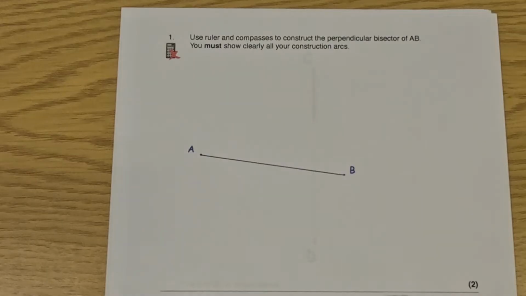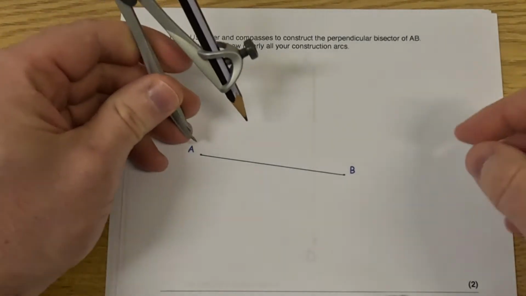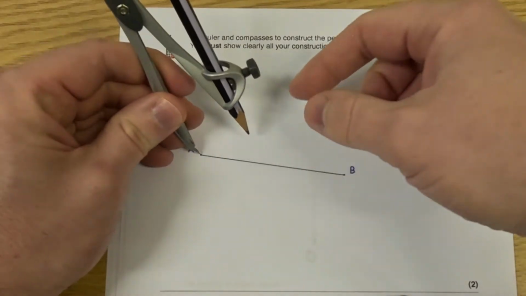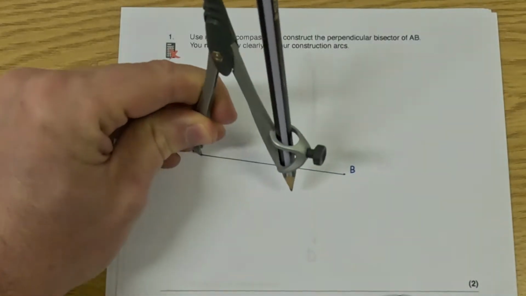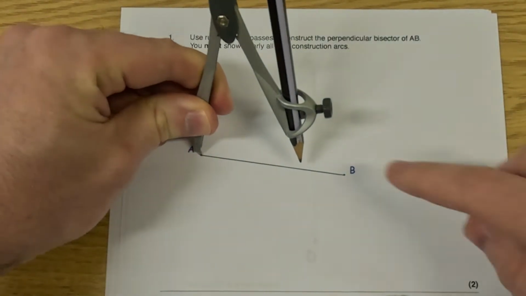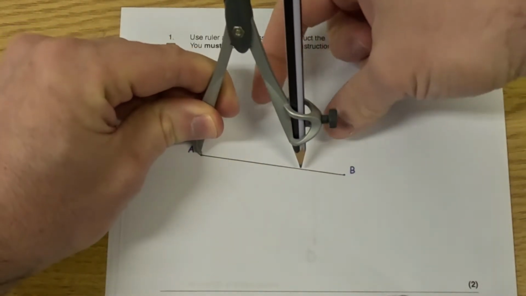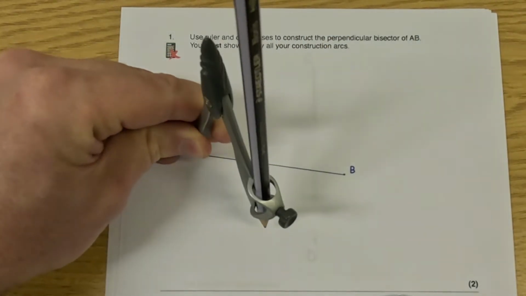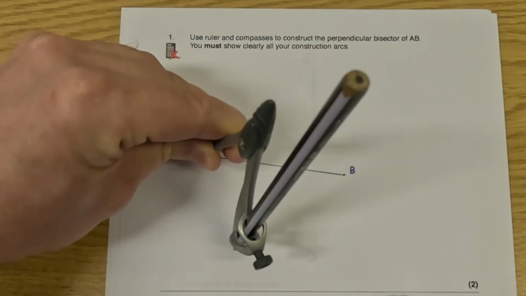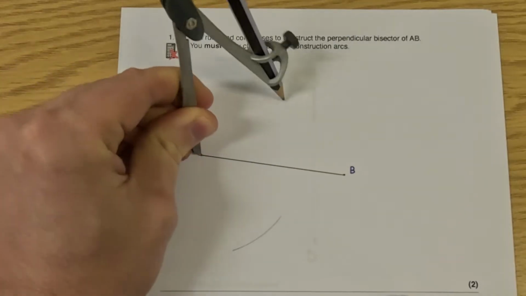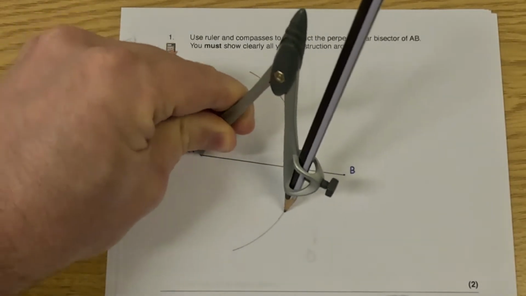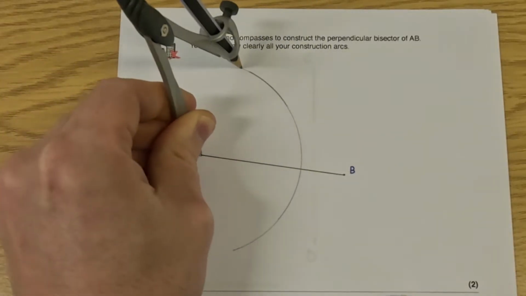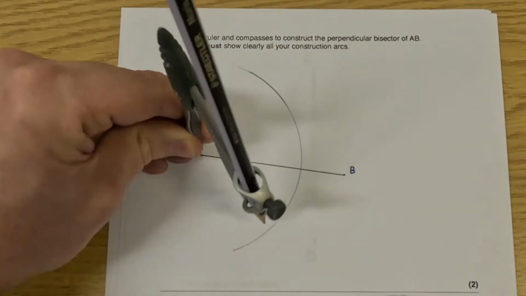To construct a perpendicular bisector, hopefully you've watched your video tutorials on that, so you know how to do that. But get your compass and put the point of the compass on the left-hand side of the line and set the pencil over halfway along the line, so over half the length of the line. As you can see here, the compass and the pencil are set so it's over halfway along the line. Now we're going to do an arc below the line, like so, and an arc above the line, like so. Now you could, if you want to, do one big arc instead, rather than a little one there and a little one there.